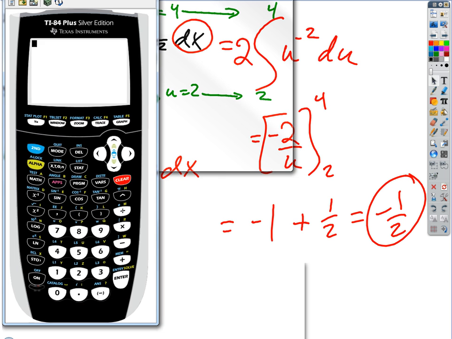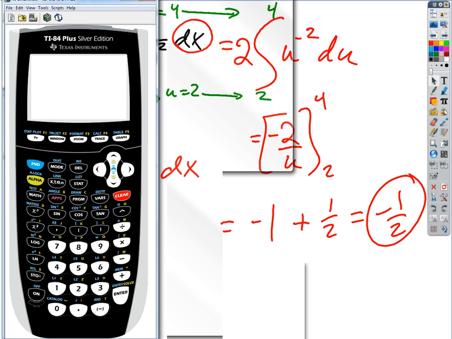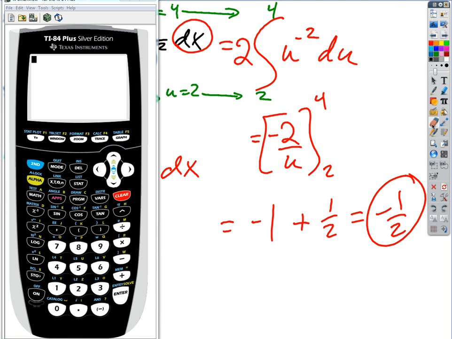Did I mess that up? Oh, did I do it backwards? Oh, I think I did. You're right. I plugged in the bottom one first. Whoops. This should have been the other way around, it's going to give us the opposite sign. So it's the area function at B minus the area function at A. So if I put the 4 in, that's giving me a negative 1/2 minus negative 1. So it should have been positive 1/2. Sorry about that.